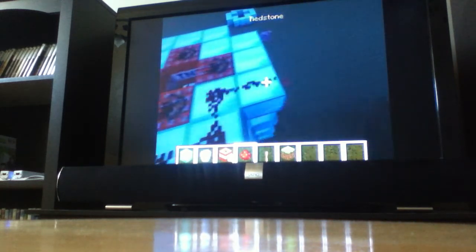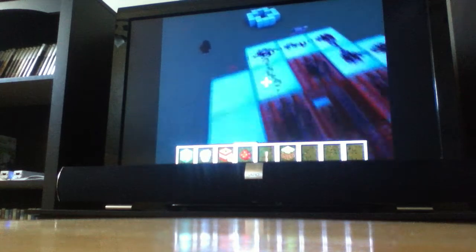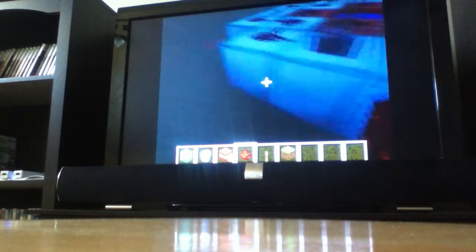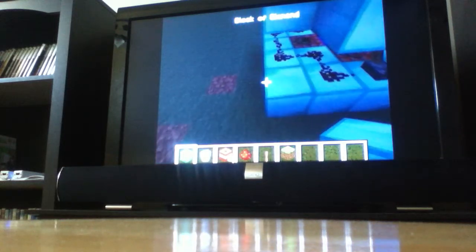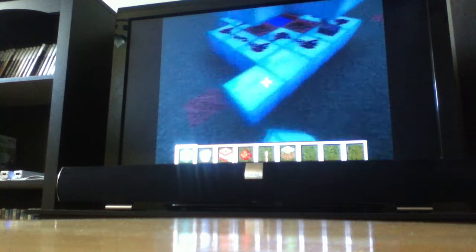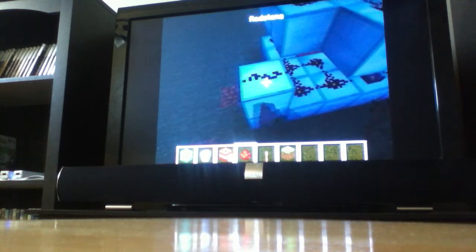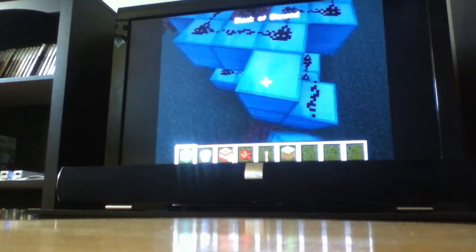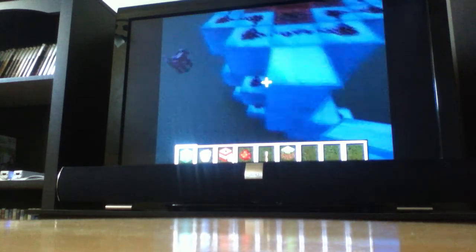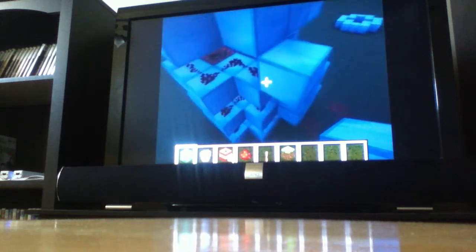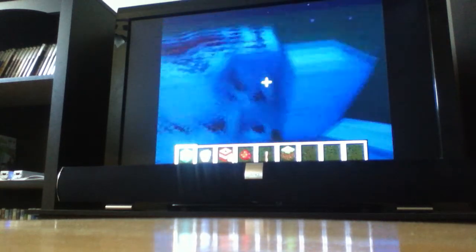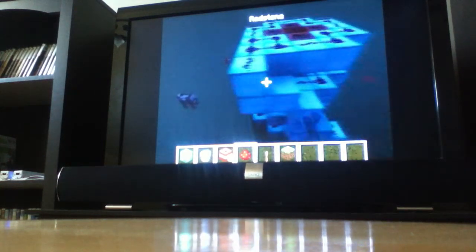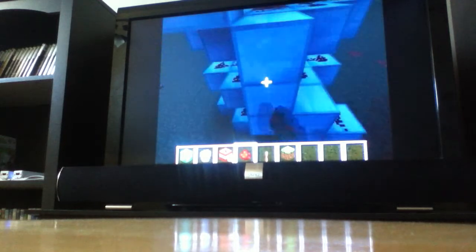How high are you doing this, Lucas? Just four. Just four? Mm-hmm. And then you'll take it and go like, oh wait, no, you take that block. And then you take it and go like that. Never that. Redstone all down here.